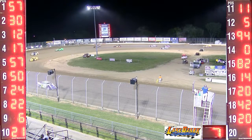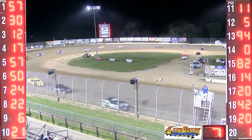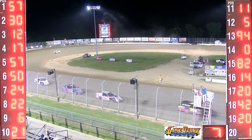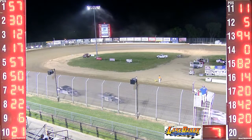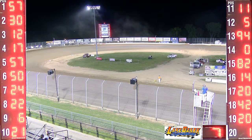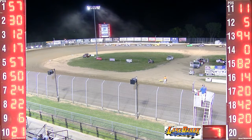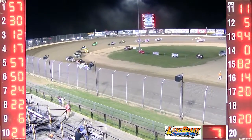Well, a couple cars dropping out of the action. The 22C of Campbell now making his way pit side. The one machine of Nick Turner heading pit side as well. Well, 7 laps in the books, 13 to go as once again we'll tighten them up bumper to bumper down the backstretch. Pryor showing away over Harris and Lewis, Earl Rourke, Adam Hall, Jordan Martin.